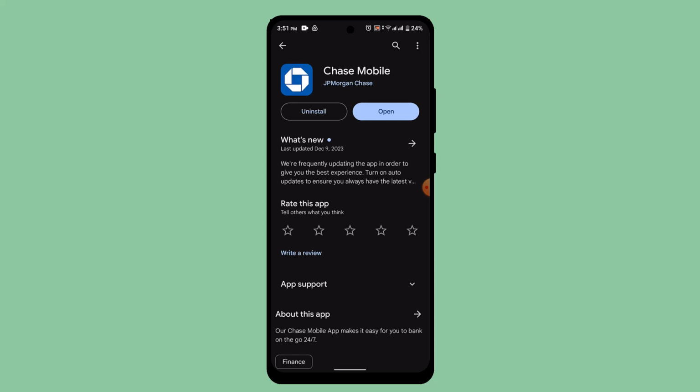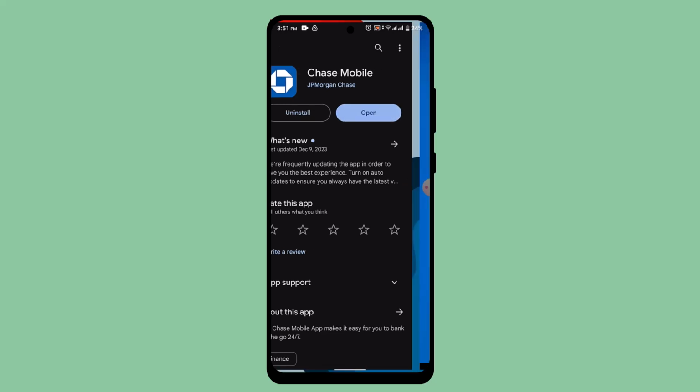It seems that I've already installed the application. Now click the open button once you've already installed the app. Now go through the agreements, click the accept button by going on, and make sure to allow all of these permissions. So as you can see, there are two different options indicating whether you want to create an account or sign in. If you don't have an account, click the sign up button.